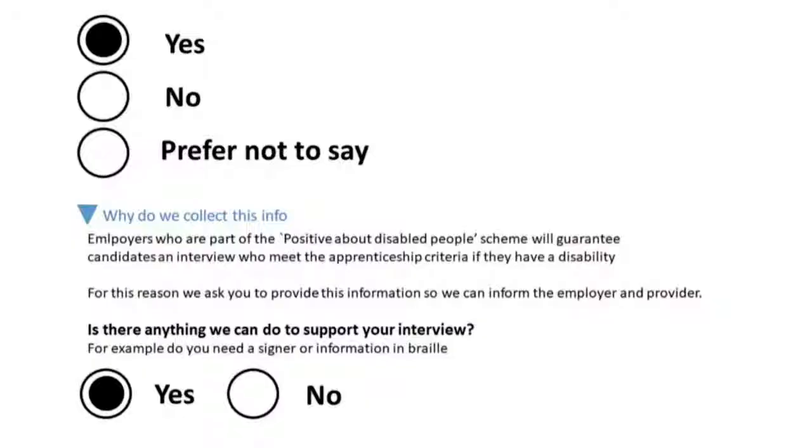It's really important that you let us know your support requirements within your apprenticeship application. This means that we can then liaise with our employers and prepare you for starting your placement. Declaring your support requirements will not hinder your application. We work very closely with our employers to ensure that all of our students are supported in the right way.